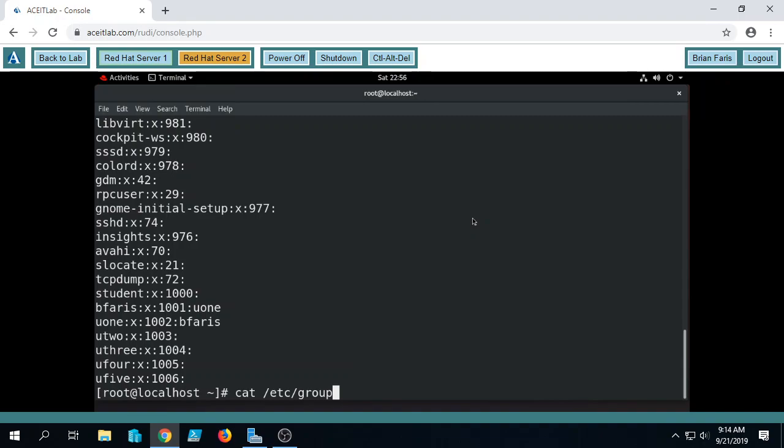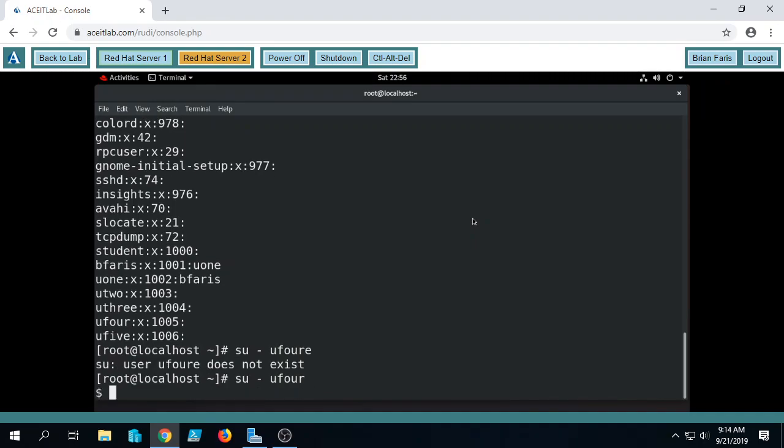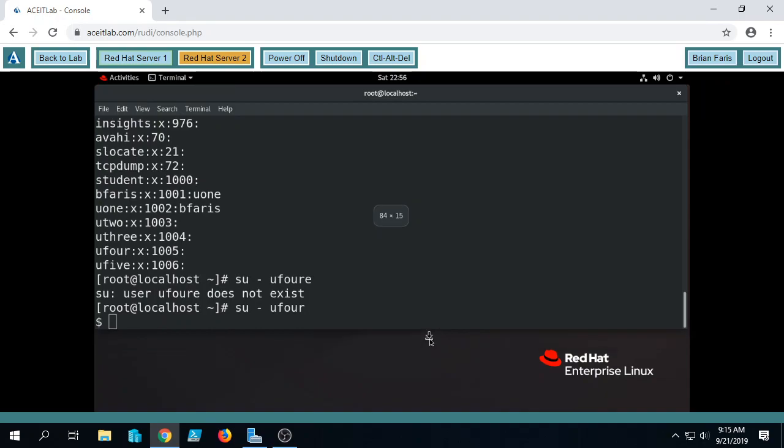So every time I create a user account, it creates a group with the same exact name. So I'm going to show you something. I'm going to sign in as U4 and go to bash.